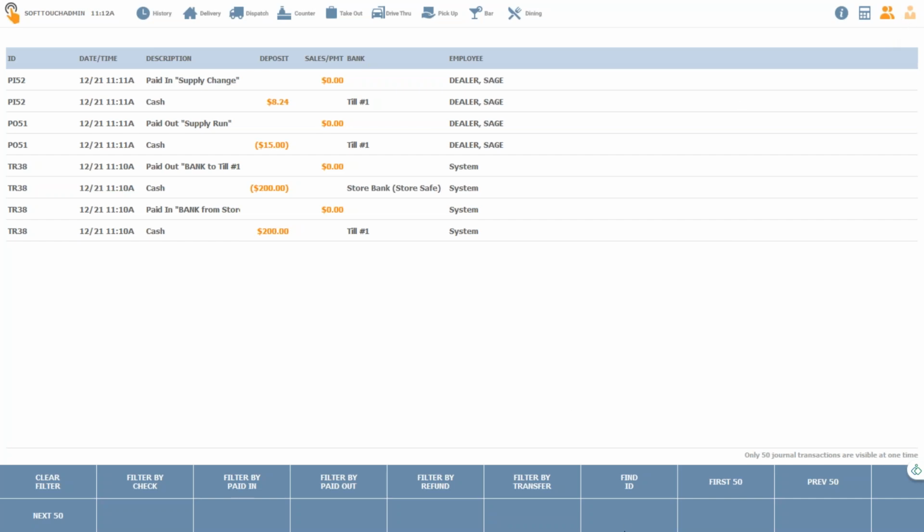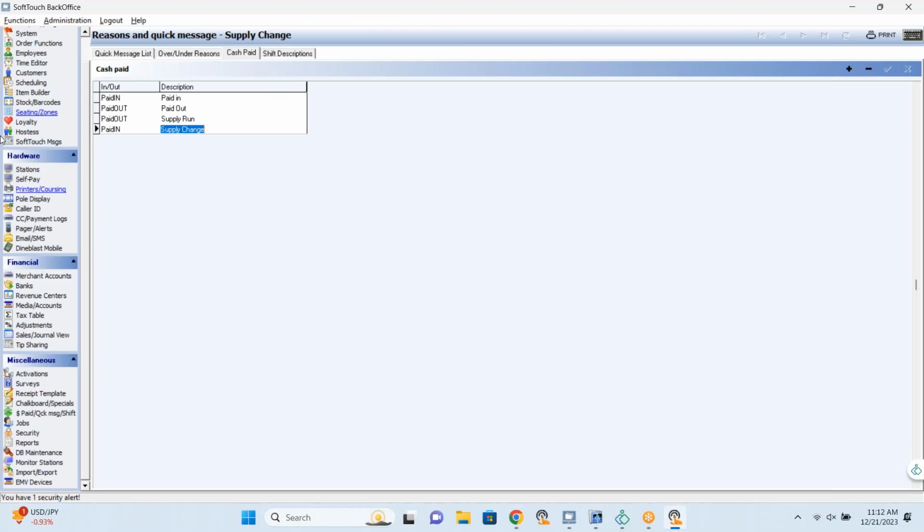So next thing we're going to look at is in that same section, but under over under reasons. Setting up your quick messages for the over under reasons is not required. You can put them there, but let's say the bartender gets to the end of the night and they're $4 short and they're logging that they're $4 short.